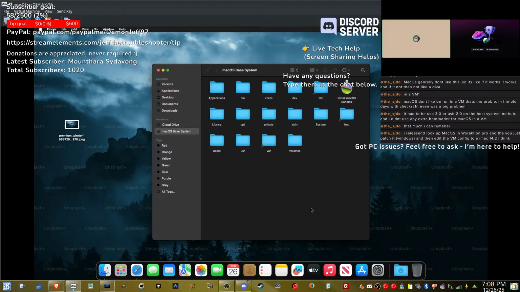Workstation Pro, I'm guessing you're talking about VMware Workstation Pro. VMware Workstation Pro was actually a lot easier.